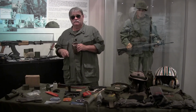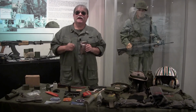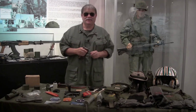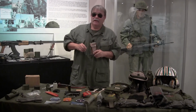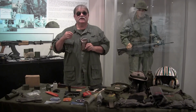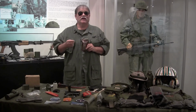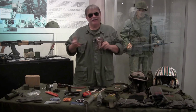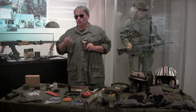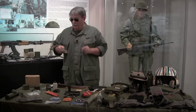I saved them, because I would use them to trade to the guys and fellas that smoked for the little round ice cream cups. I got a lot of ice cream when I'd be on deployment. Now, eventually they took the cigarettes out of these because someone very smart, doctor, scientist, somebody, figured out that smoking was bad for you. So they removed them. And they found out that chewing gum was just as good to help you relax as smoking a cigarette, and a whole lot healthier. So there we go. Now we've covered what we used to eat.